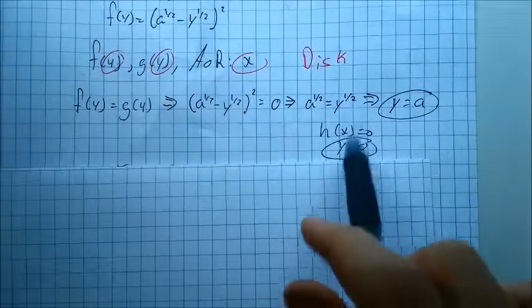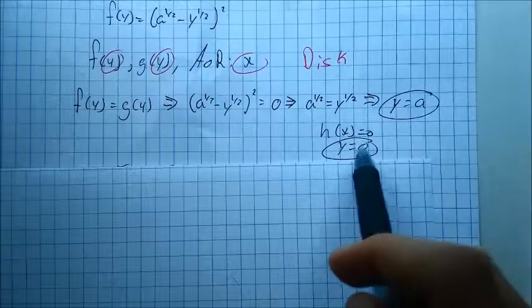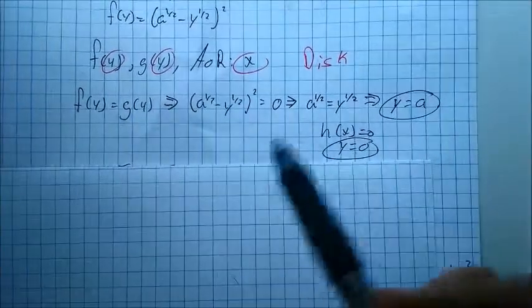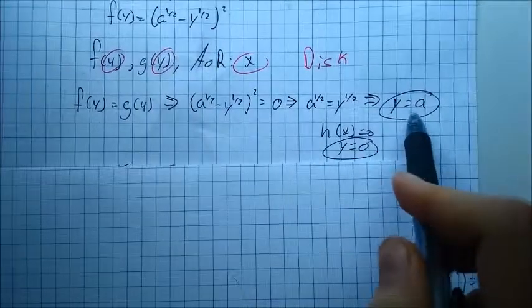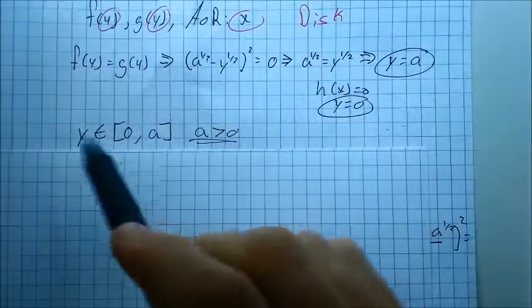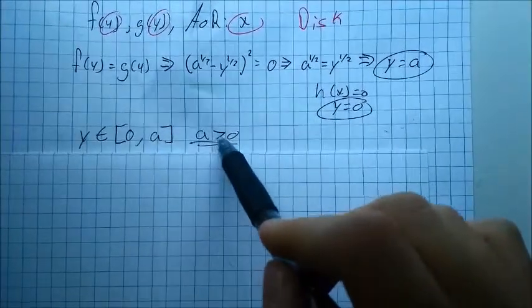These are identical statements, so we can just say that, and now we have clearly two bounds of integration. We have a lower bound of integration at y equals 0 and an upper bound of integration at y equals a. Now here, we can set up a range that y is a member between 0 and a inclusive, where a is greater than 0.